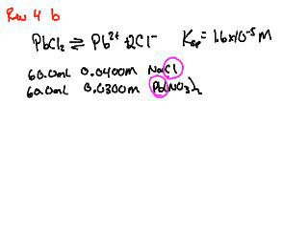Sometimes it might have a 2, like Pb2, something like that. In that case, you have to double these numbers. But what you need to do is find the molarity of the chloride. Now we can do this in our head, okay? You could do M1V1 equals M2V2. That's essentially what we're going to do, but the concentration of the chloride will be what? Can anybody kind of figure it out?